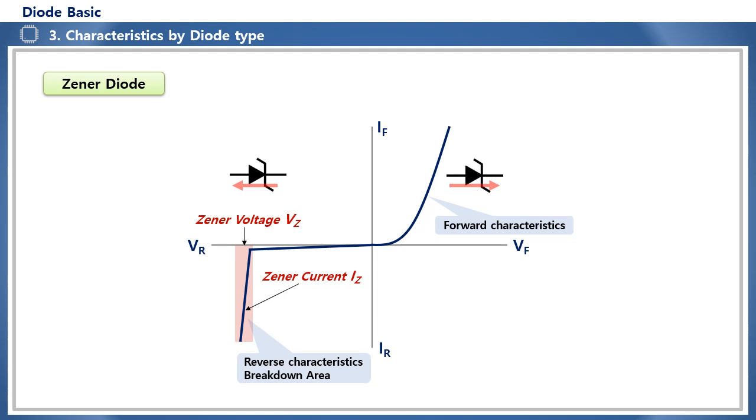Recently, with the high integration and high functionality of electronic products, even higher performance protection devices are required. Therefore, TVS, or transient voltage suppressor, is generally used more than Zener for static electricity or surge protection. In constant voltage circuits, Zener diodes have a lot of power loss due to Zener current for maintaining constant voltage, so dedicated voltage regulators or LDOs are mainly used.